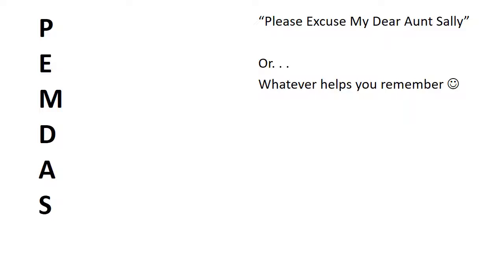Well, here's an acronym to help you know which thing to do first. So P stands for parentheses. So those are these bracket type things. Like this. If you see numbers inside of parentheses or brackets or anything like that, do those first. Absolute values are also included in these. So if you see two straight lines with numbers inside of those, that's included in that.